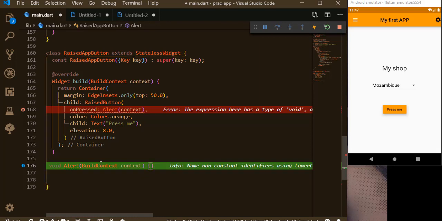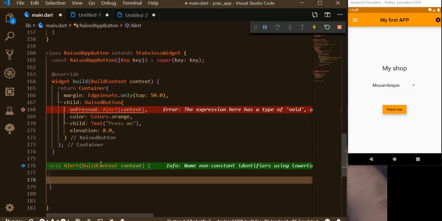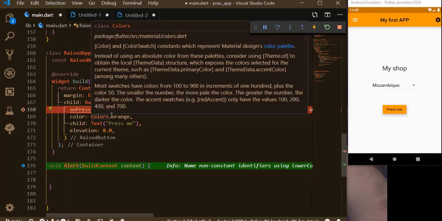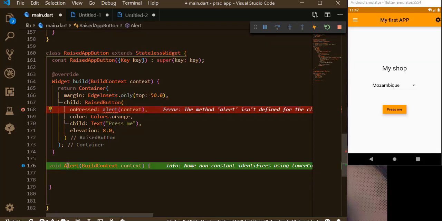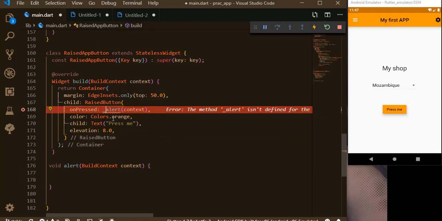Now we can start to code our alert. Let me just change this a bit and then make this class private as well as here.